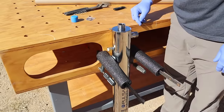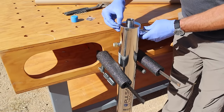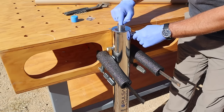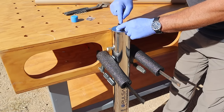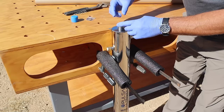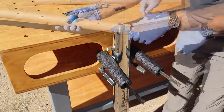So right now I've got the main filter housing installed on the pump house wall. And the next thing I want to add is the ultraviolet chamber. But before I add that, I have it sitting vertically like this because I need to add a quartz sleeve in this end that will ultimately house the ultraviolet bulb that'll keep the bulb separated from the water that is flowing through this. And I've just got a little foam on either side so this doesn't rattle around because the sleeve is pretty fragile. And that's why I've got some gloves on to keep any oils from my hand from getting on there.